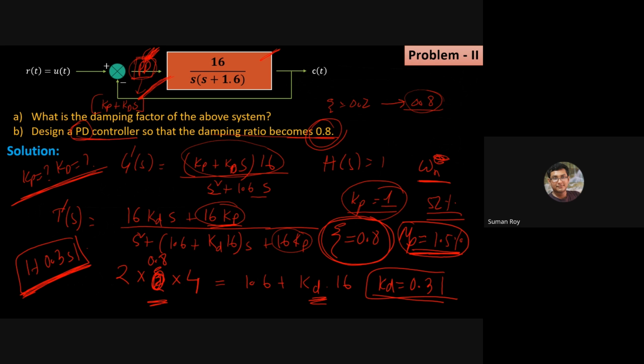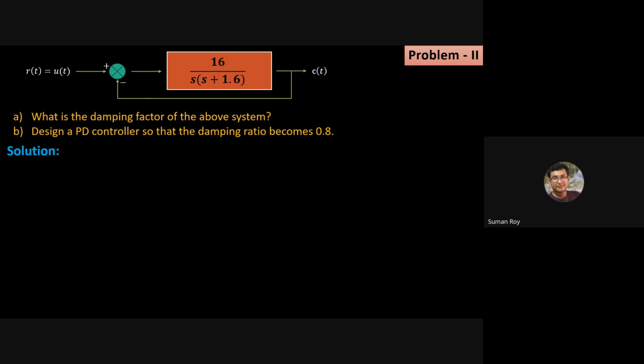overshoot. Okay. So in this way, you can design any kind of controller. I hope this concept is clear enough. So basically, the two things you need to remember: in case of PID controller, you need to place the PID controller here. And after the PID controller, G will become G dashed. This is the combination G dashed.